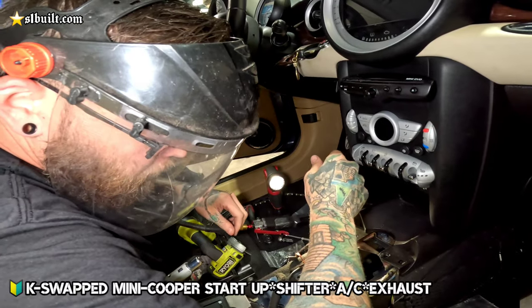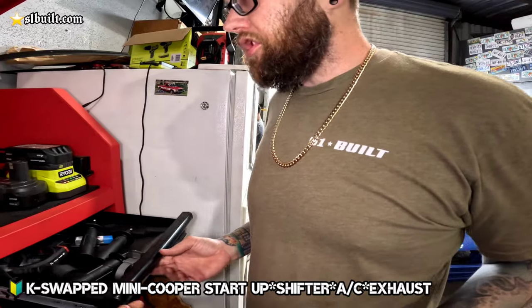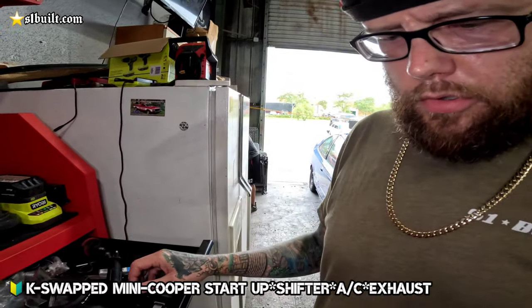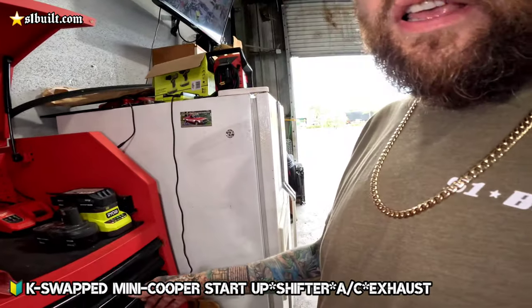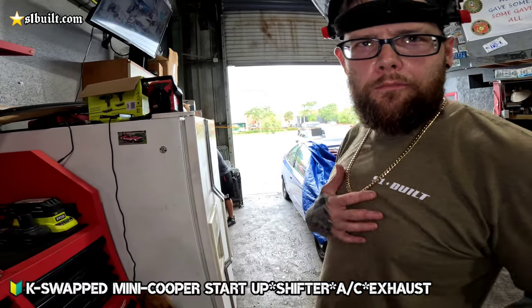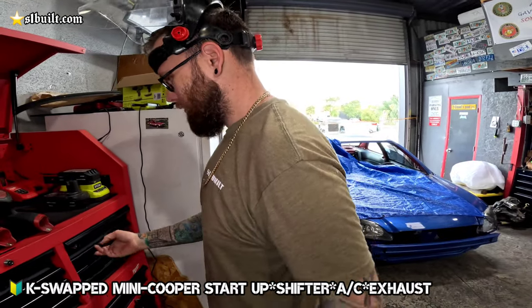Weight reduction, every piece. Right. What do you want to do? Oh, you looking for something? You don't ever make fun of my language. I don't know.